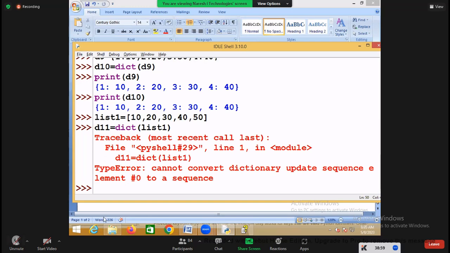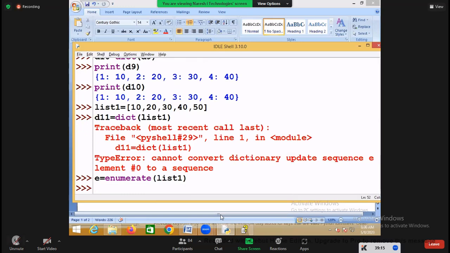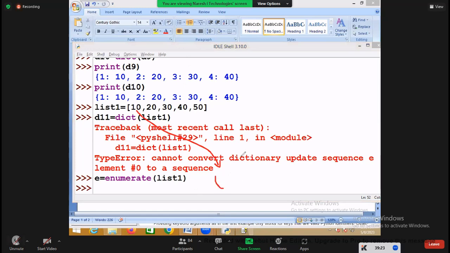I can take the help of enumerate. What does enumerate return? A tuple which contains the count as well as the value. Enumerate returns two things. It reads the value, and it reads the count.